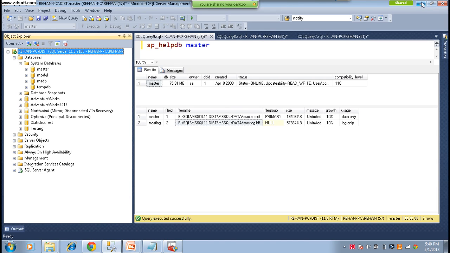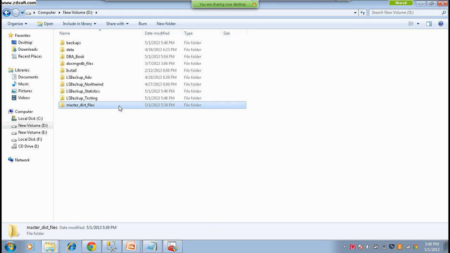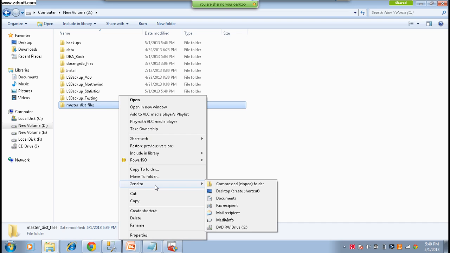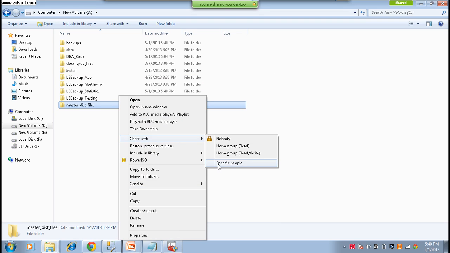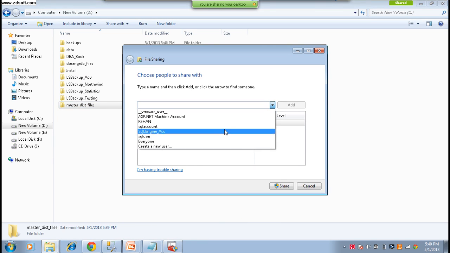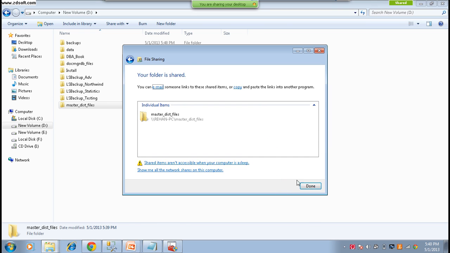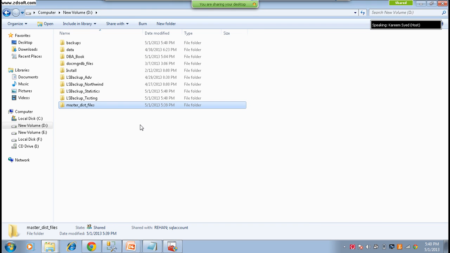I will grant read write permissions to that account. Actually sharing is not required, only security we can say.